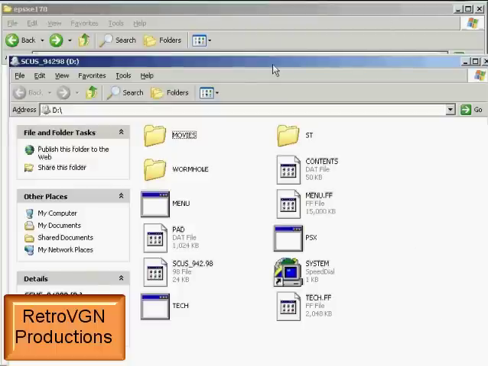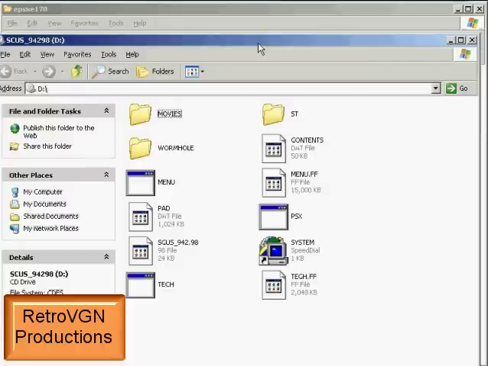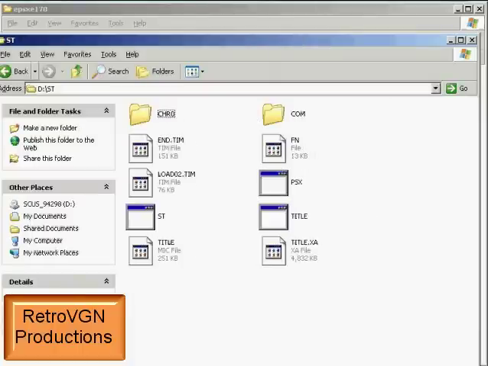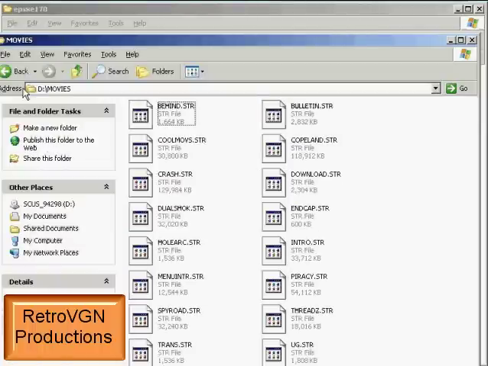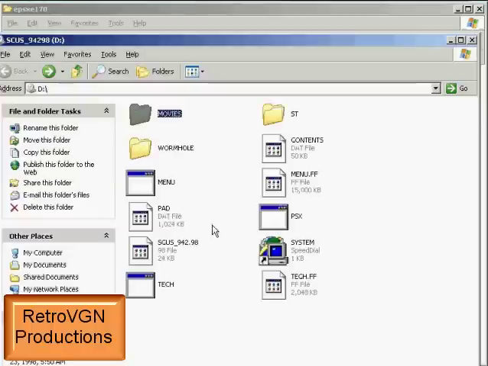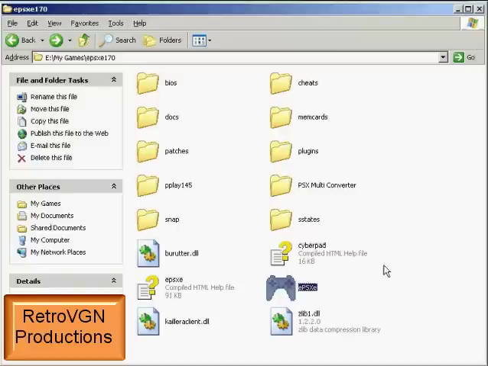Now, to pick up where we left off. My CD is now inserted. The main thing I like to emphasize, if you're curious, go ahead and explore these just to look at stuff. Once you load a disc into your CD drive, obviously you will see the contents of the drive and the CD, more importantly. I like to go around and explore the different elements that make up a PlayStation 1 game. These are all the movies that you watch in the whole CD. Right here, they're STR files. Alright, so let's close that out.